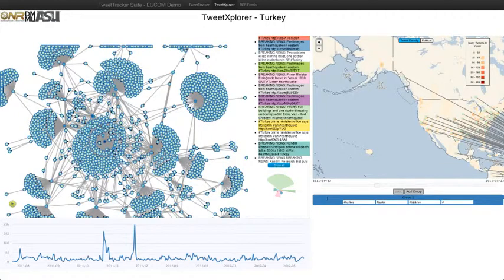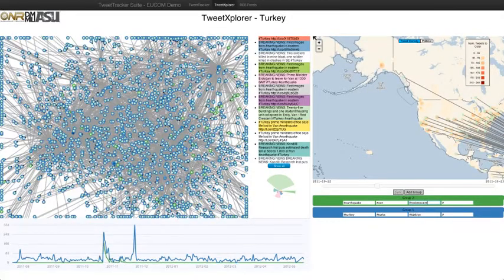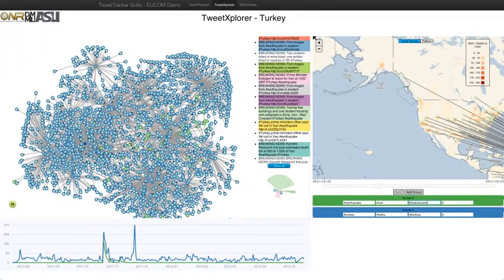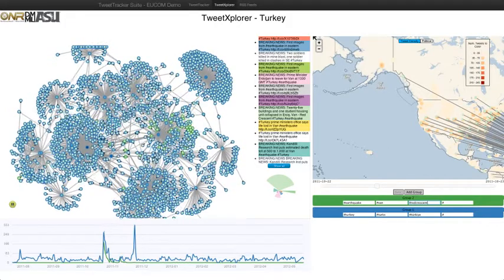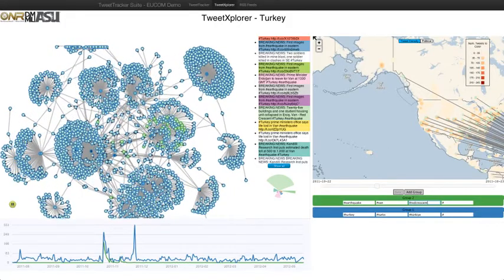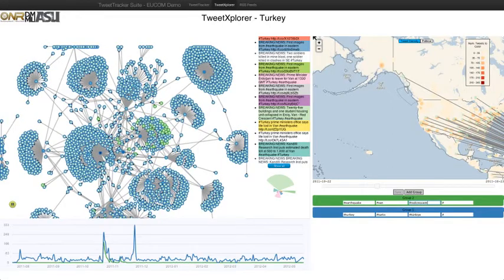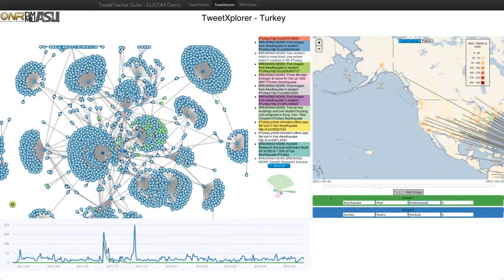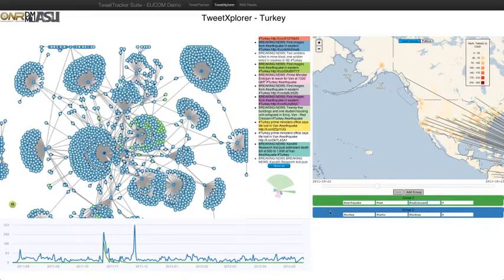So let's add a new hashtag group for earthquakes. Here we see that #earthquake was used by HDNER. We can also see that it looks like the earthquake occurred in Van and Red Crescent. So we will add hashtags for both of these regions and click sync. The network updates, coloring the nodes as appropriate. It shows nodes that used the hashtags defining group 2 in green and the hashtags used in group 1 in blue.